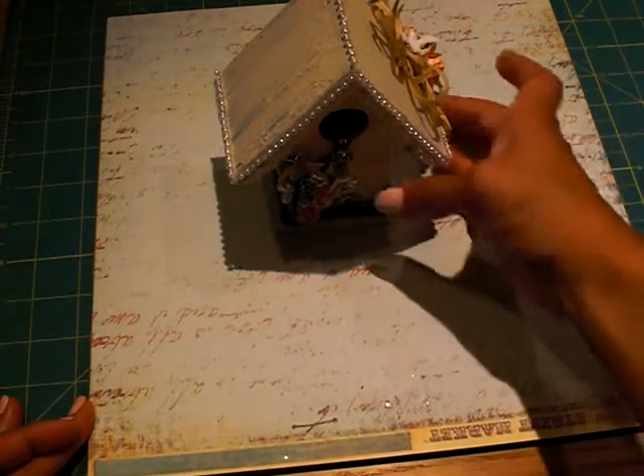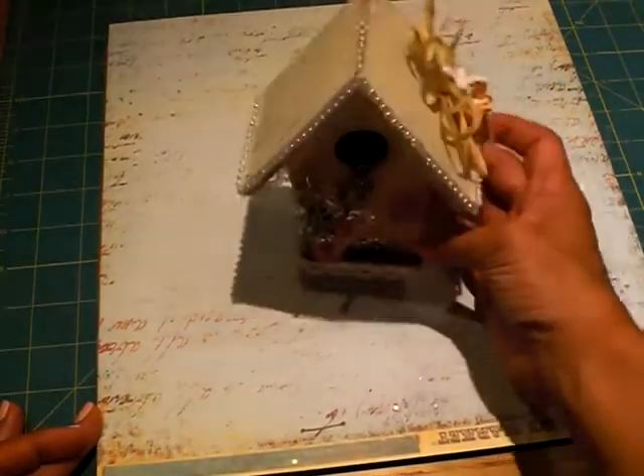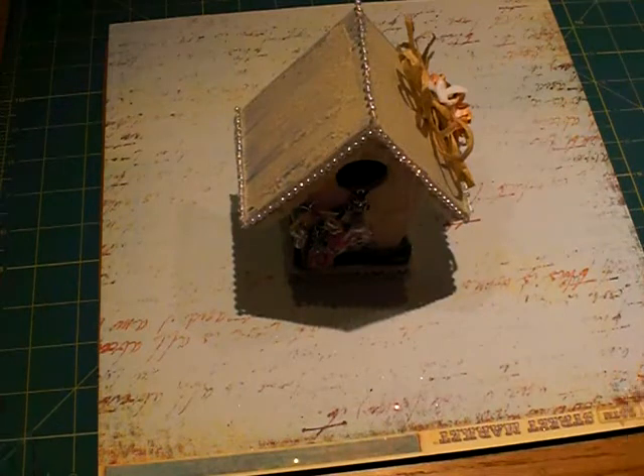And here are some of the things that I made. Now these things, they're not necessarily my style, but I thought I would play around with some stuff and see if I can change and do things — be a little more broad, like for kids and for people who ask me to make something other than my usual vintage-y looking cigar boxes or creations. So I decided to try two new things.